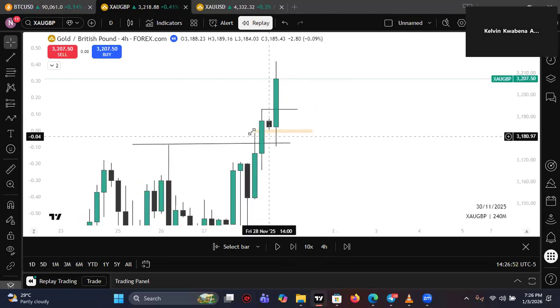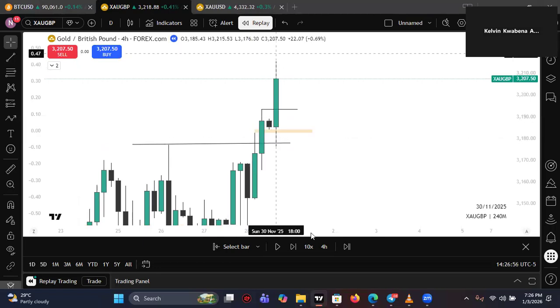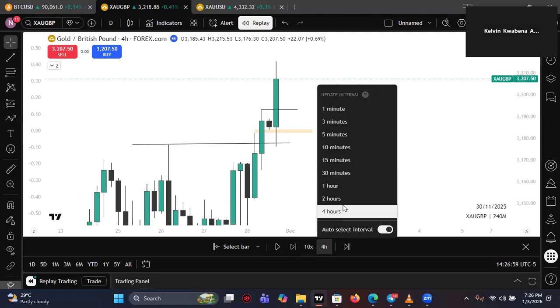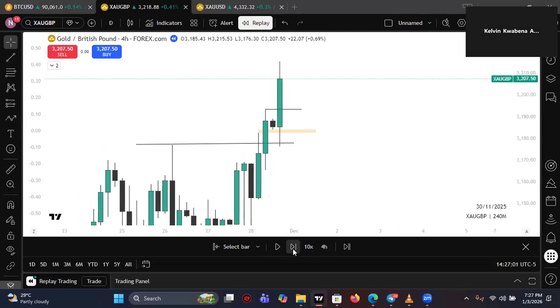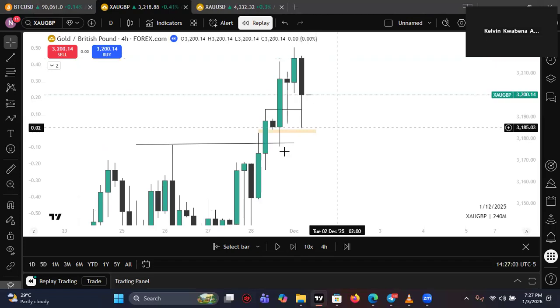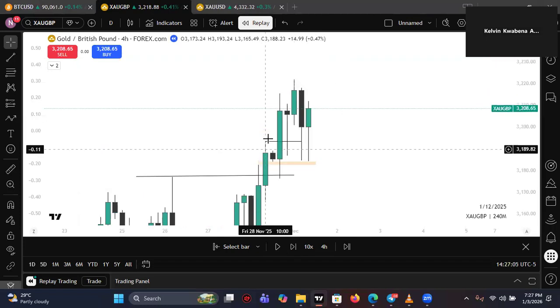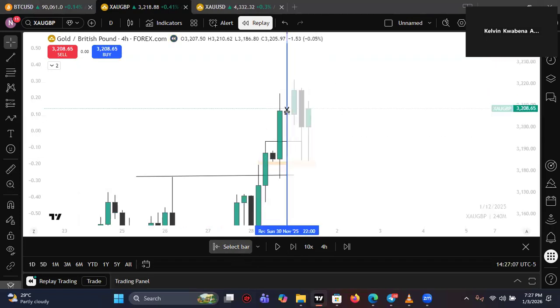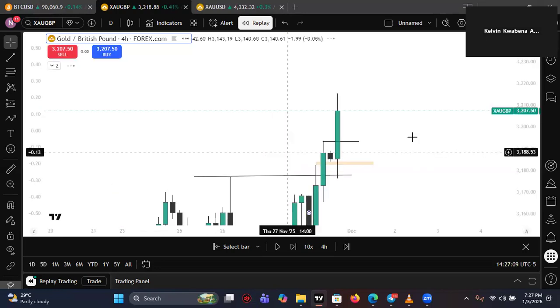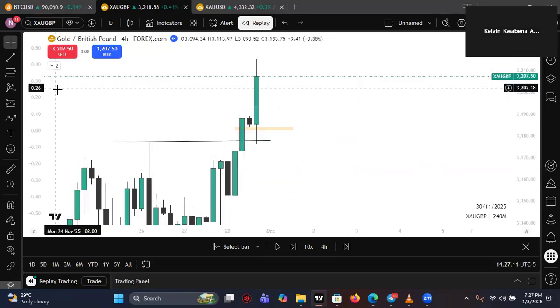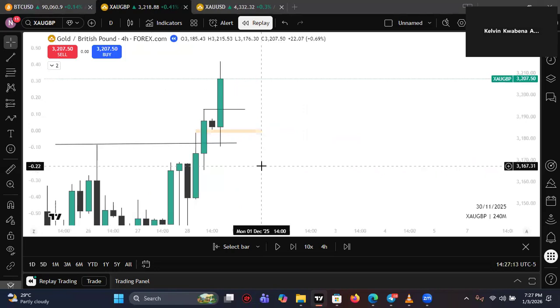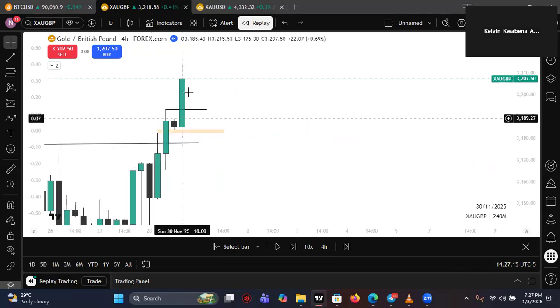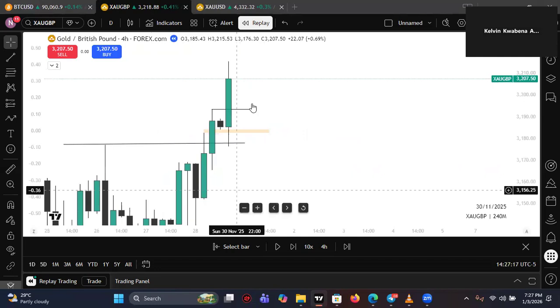Now, you should pay attention because the next thing I'm going to talk about is very important. So you can clearly see that we came, respected that FVG, and then we moved up. I think we are not even down 20. Oh, it stops at the 4 hour time. And then you can see that we moved up to take that external range liquidity. Okay, so now this external range liquidity has been taken.